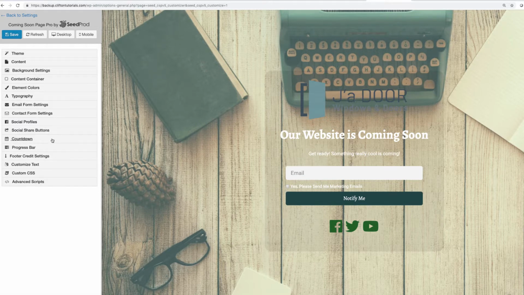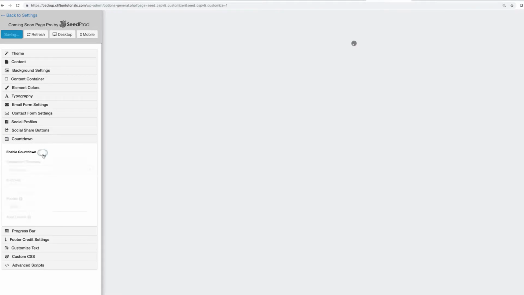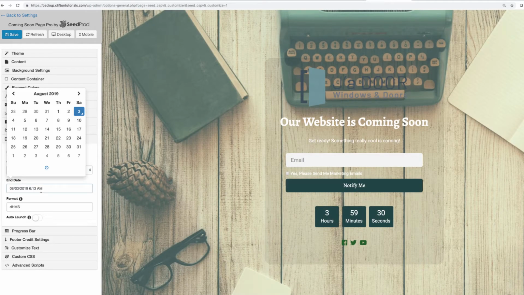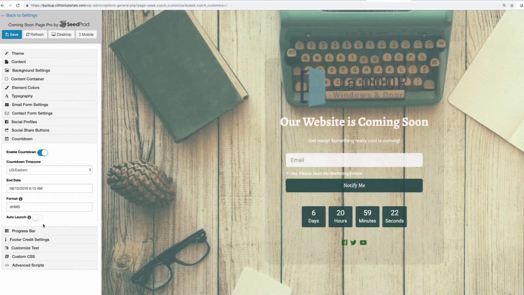And then the other thing that you can add is a countdown. You can enable a countdown. So if you know when your website is going to be launched, so let's say this website is going to be launched a week from now, I'm going to go ahead and select that. And you can even set it to automatically come down once the time has reached. It's very powerful. You know, it's a little bit of automation here. So once the timer gets to 0, when someone visits the site, then they will see the actual website. Okay. And you can see how beautiful our Coming Soon page is starting to look as we add more things to it.